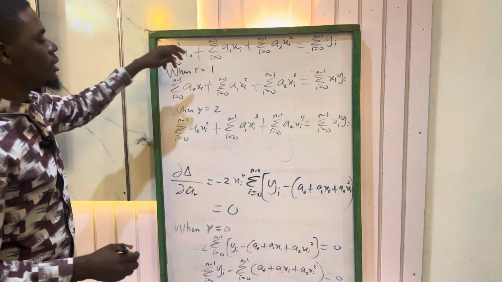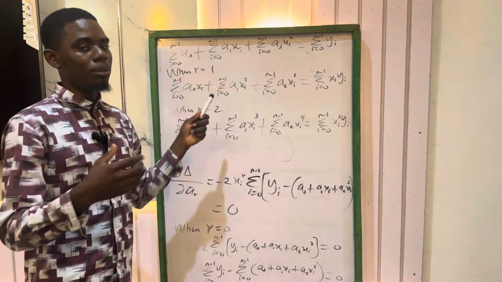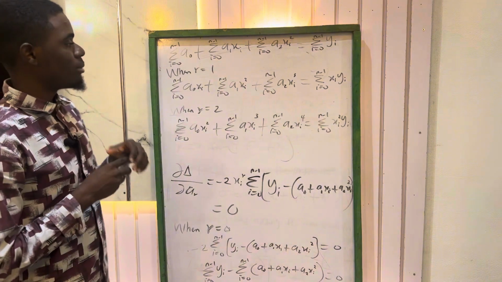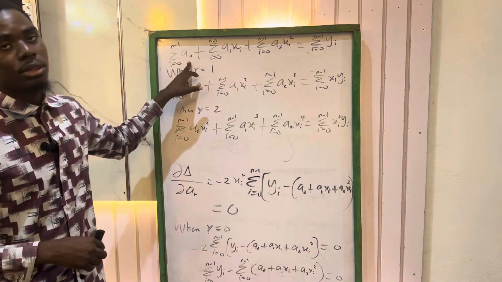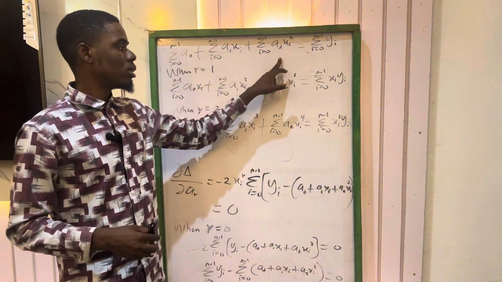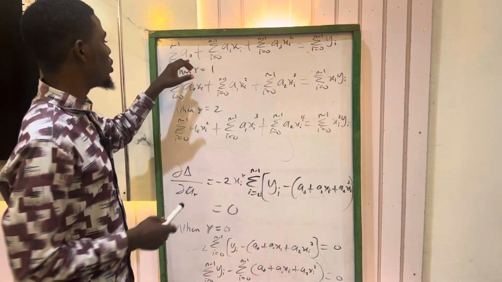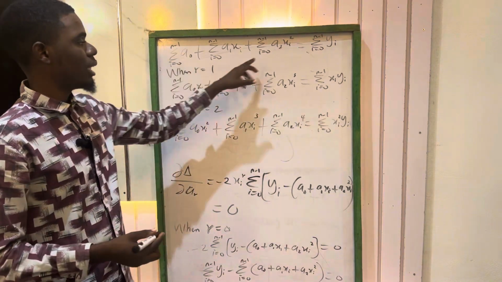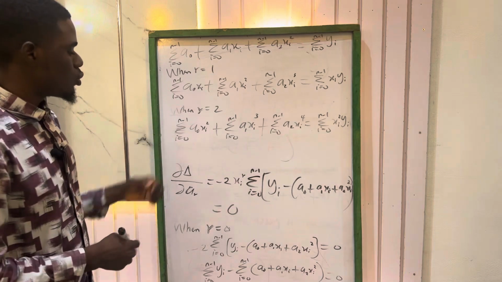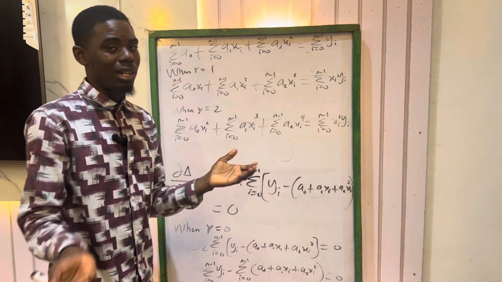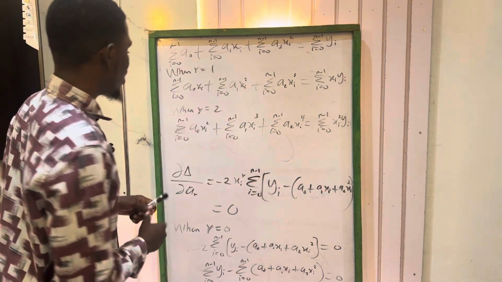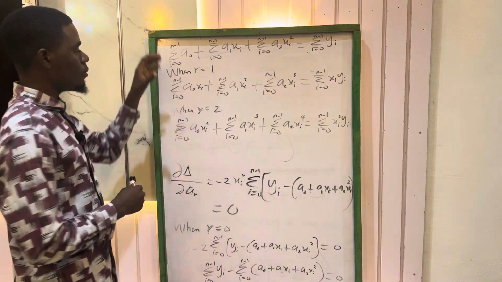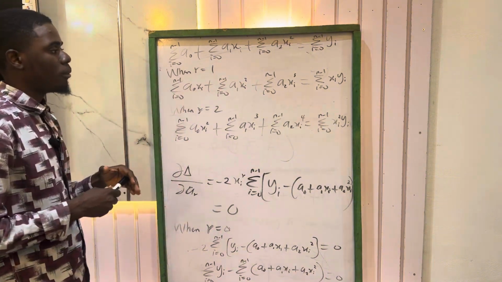So now we have already arrived at these three expressions for the data points that we're given. Remember that the goal now is to find what our a naught is, what our a1 is, and what our a2 is. Once we get these coefficients, a naught, a1, and a2, we slot them back into the original quadratic equation, and we can get the equation for our curve easily. So to solve this, we are going to solve it in matrix form.